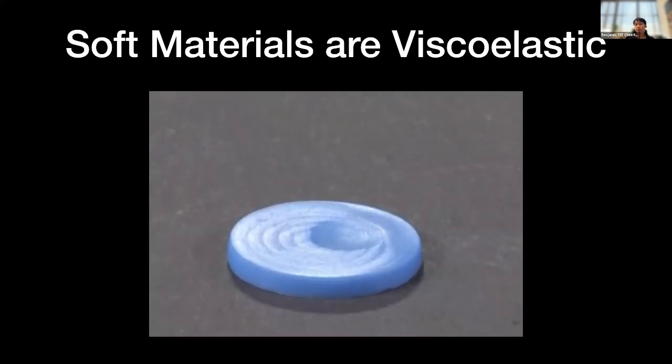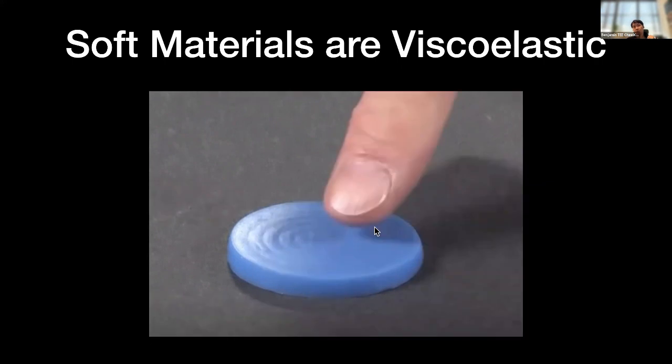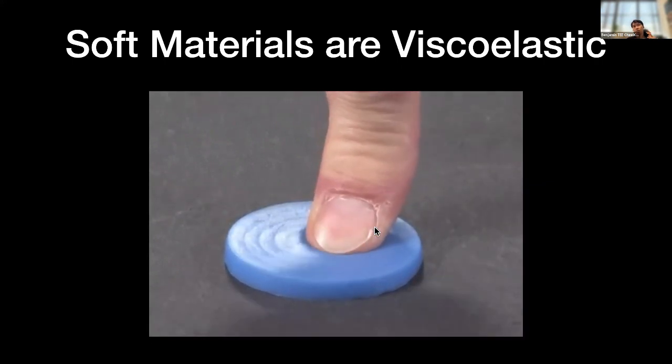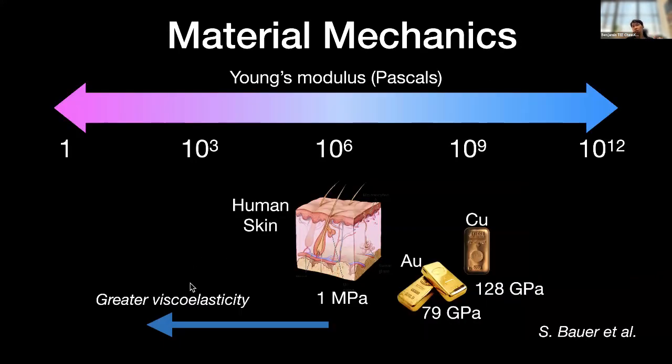But as you use soft materials, you start from using polymers. They tend to be soft, right? And so then there's another problem. We realize, okay, fine, we can make really good sensors using some materials, but we can't run away from this property, what we call viscoelasticity. So if I play this video again, you realize that when you compress a soft material at different time scales, depending on the material, they will have this thing called time-dependent strain response, where it slowly recovers. And this is what we call viscoelasticity. And the softer the material you want to use, the greater this viscoelasticity tends to be.